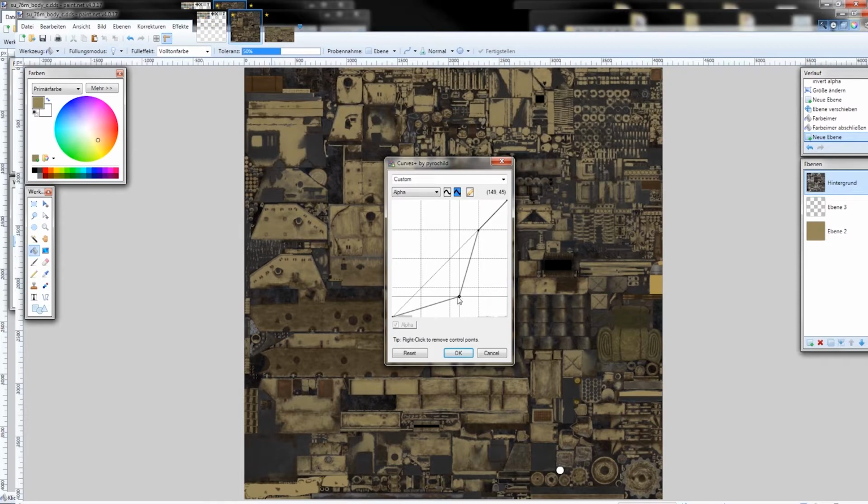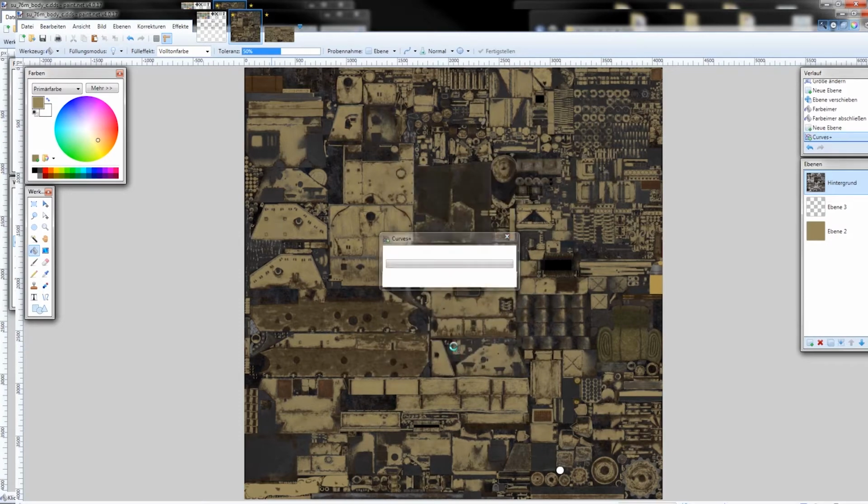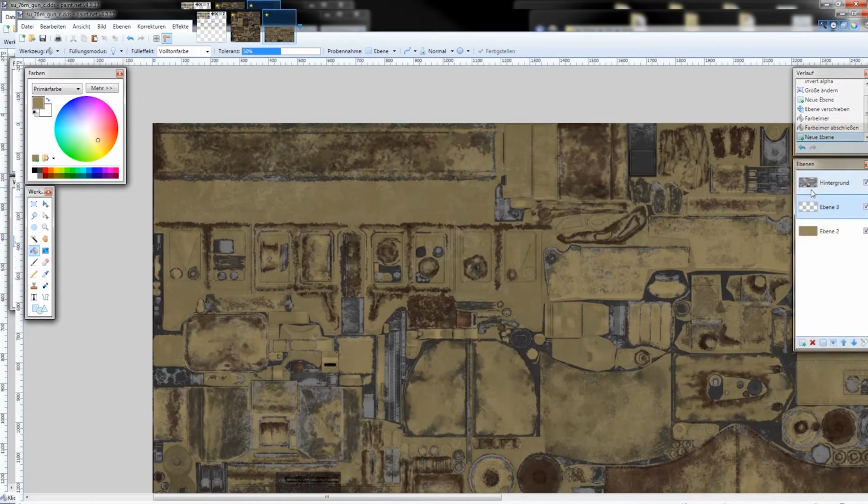Could look something like this, you can adjust it a bit. Do whatever you think looks best, because it is your skin after all, and you have to be happy with it.